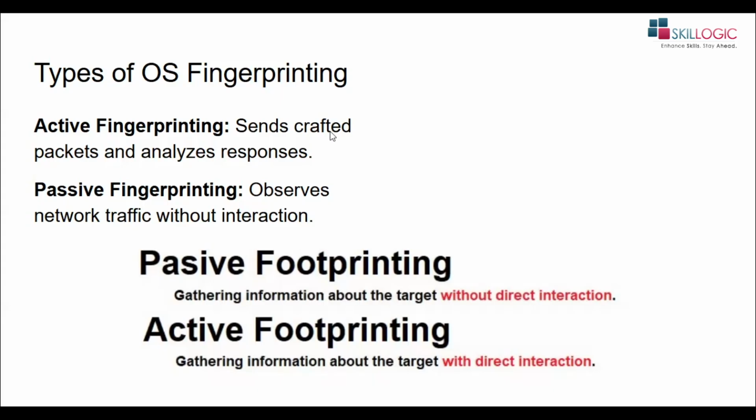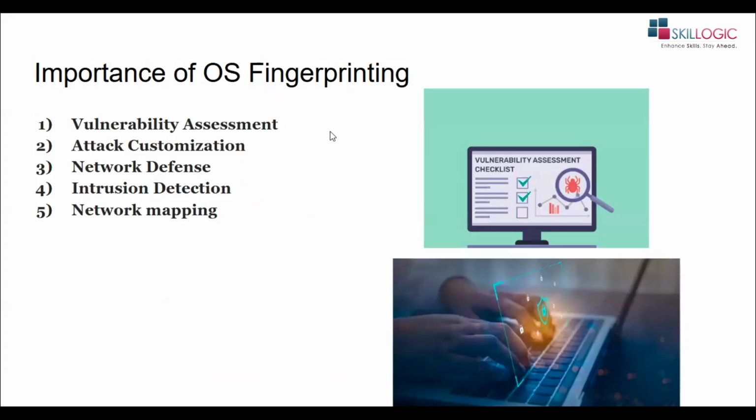Coming to the importance, the first one: knowing the target's operating system enables cybersecurity professionals to identify known vulnerabilities associated with the operating system, so that they can apply patches or take security measures accordingly. You can perform vulnerability assessment, and you can also perform attack customization. Attackers can tailor their exploits based on the identified OS, which can increase the chances of success.